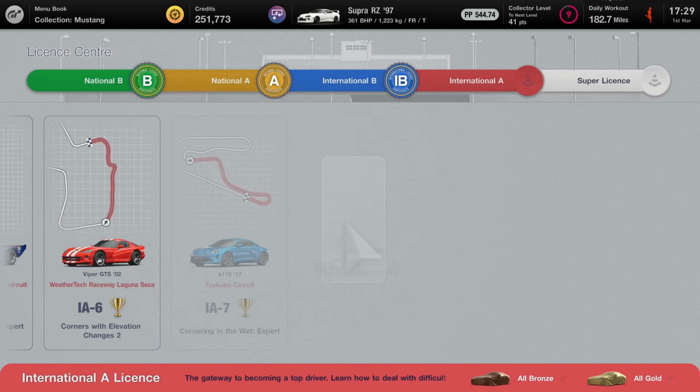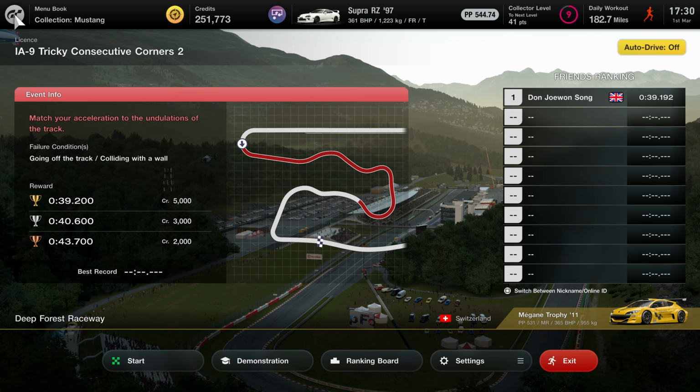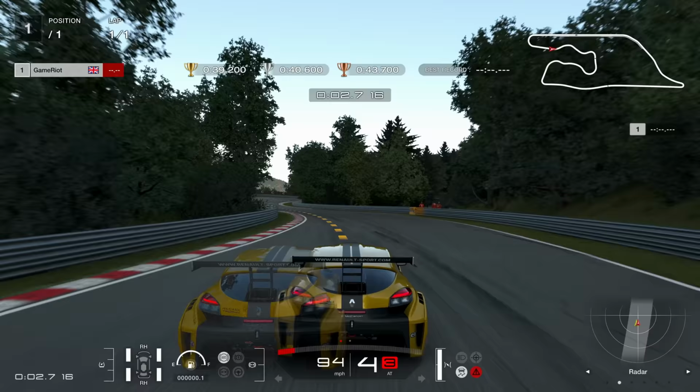I've driven so many miles. Oh, I'm probably going to have to stop for dinner soon. This is taking a long time. Tricky consecutive corners. Oh, great. I can barely wait. At least it's a sort of GT car-ish car. That's a positive. Oh. There's not much margin in these to get the gold. That's the issue. The times are super, super aggressive.